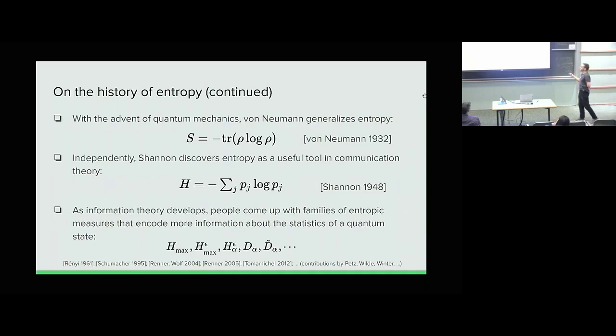And as information theory develops, people start to develop all sorts of other quantities. Here are some symbols that you can stare at, and some papers where these symbols were defined. All sorts of other things that also capture statistical properties of a quantum state that are perhaps more general or more refined or just different than the von Neumann entropy. So part of this talk is going to be a little bit about how some of these quantities can give us insight into how to think about black holes and quantum gravity. That's going to come towards the very end.